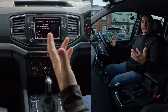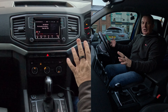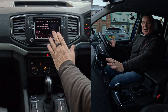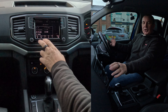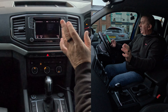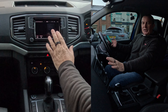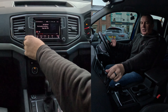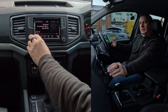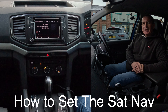There's a possibility it could have been set to something else — auxiliary, CD, or whatever. You're looking for Source. When you put your hand up to the screen you'll see Source in the corner. Click Source and you can change it — it could easily have come on with auxiliary. So: hand up, Source, BT audio, turn up. That's how you stream audio.